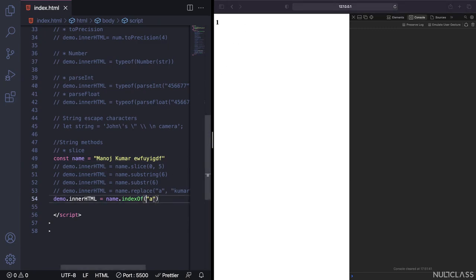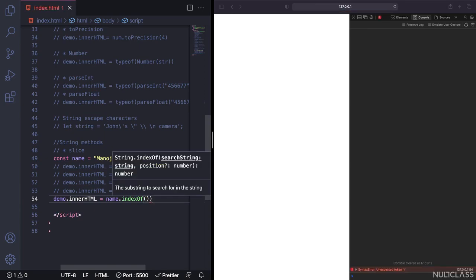We can also provide parameters here. For indexOf, the other parameter is a position number from where it has to search.